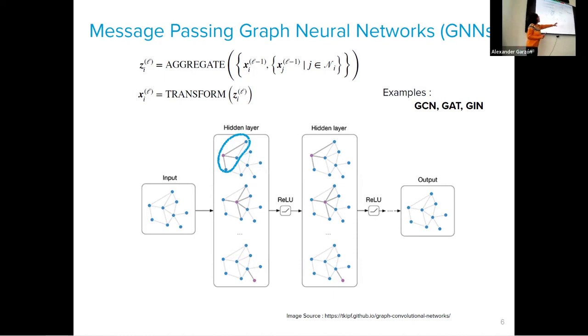At each layer of this neural network, for each node, you construct a representation which is a function of its own representation at that point of time and the representation of its neighbors. And this function could be anything. It could be a mean operation, it could be a product, or it could be a concatenation.